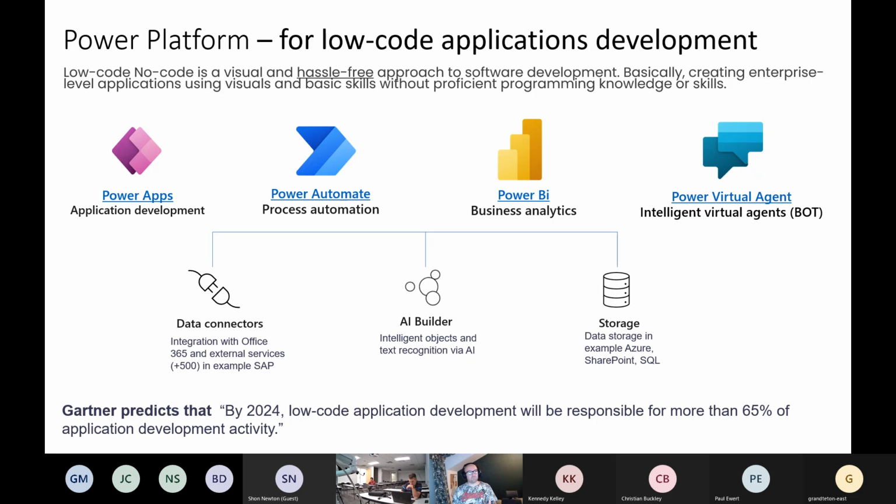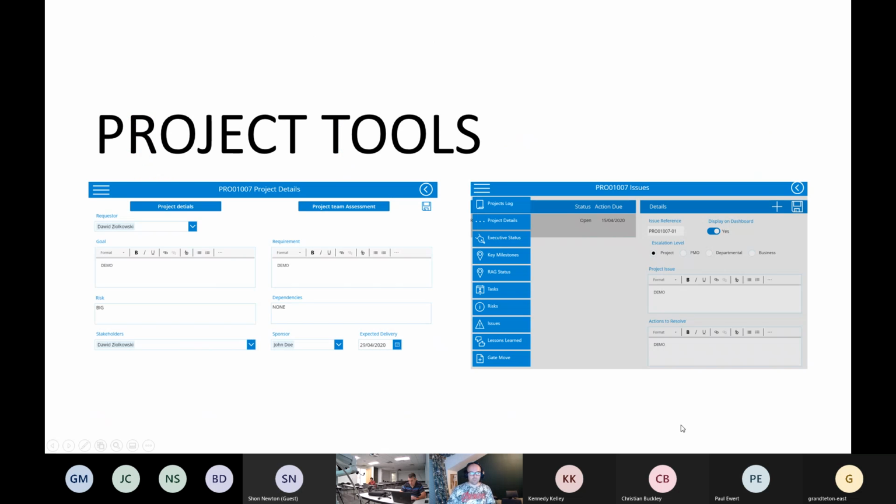But what is really important, this is all in the Power Platform, so the low-code, no-code, visual and hassle-free approach of software development. So this is like a statement which is suggesting that it is really easy and fun. Okay, so we have some basics done. We know who is a citizen developer, we know who is a web developer, and we know what a Power Platform is. And now let's look into that through the perspective of the project tools.